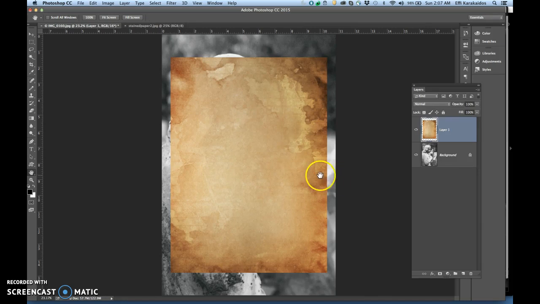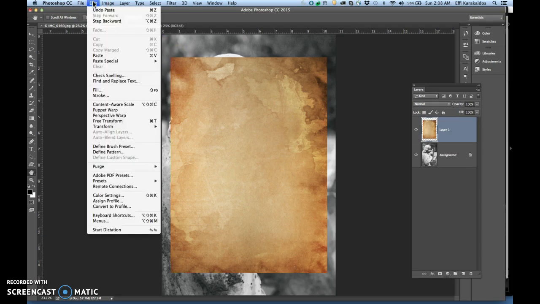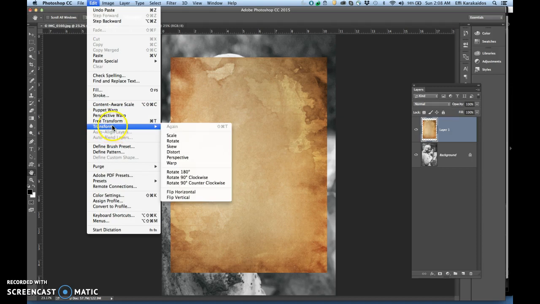Now, while these stained paper textures are fairly high resolution, it's not quite as big as this particular image. So what I'm going to do first is transform it. While generally for your photographs in particular, I don't recommend transforming to enlarge images, in this case, since it's a texture, the part it's going to play is minimal in the image. It doesn't need especially a lot of detail, and it's only a small amount in this case. So I'm going to go to Edit, Transform, Free Transform.